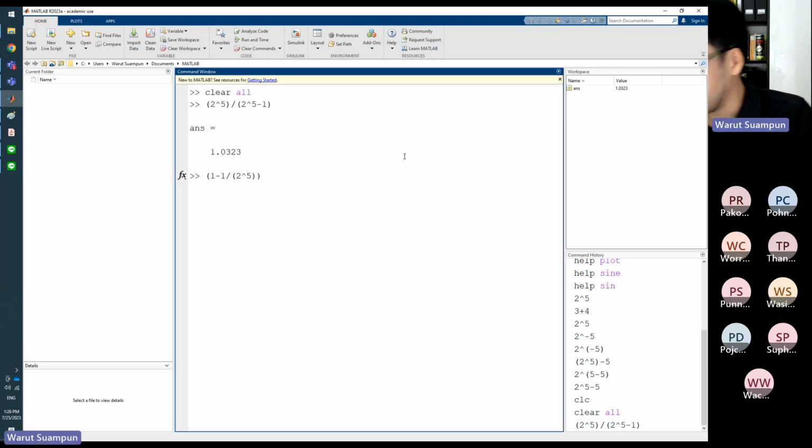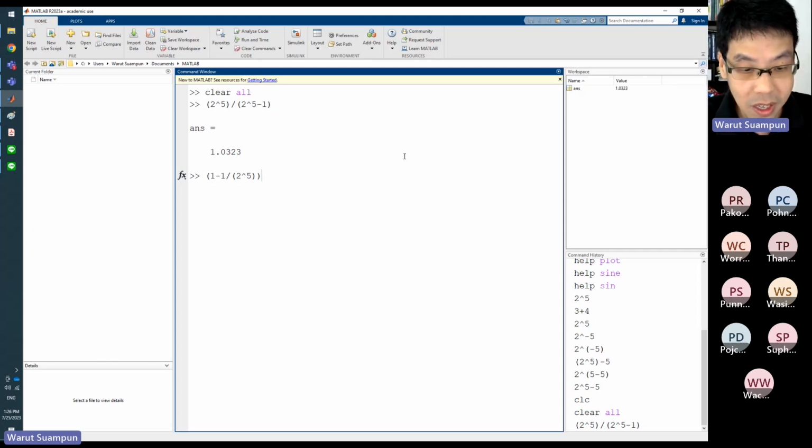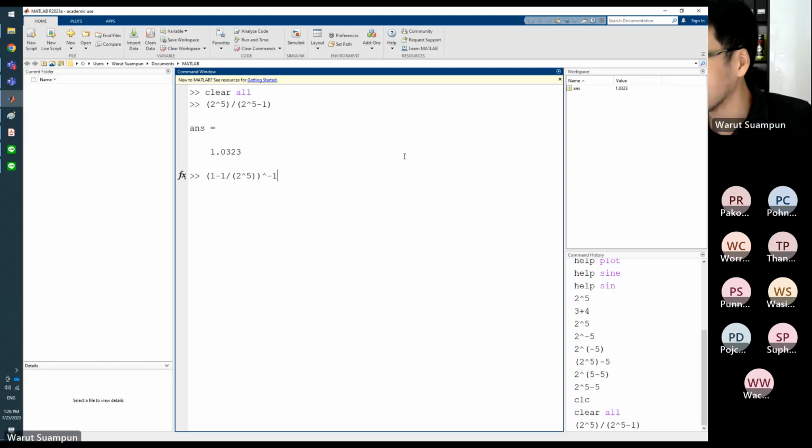Oh, by the way, if what I am talking about right now is easy for you, you can just skip and work on your own. This is up to your level of MATLAB. But I'm going to go step by step because some of you do not know the syntax. So we have 1 minus 1 over 2 to the power of 5, and then we have the power of minus 1.